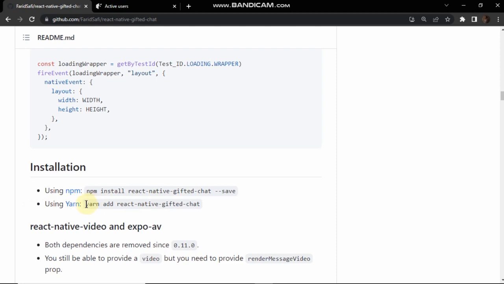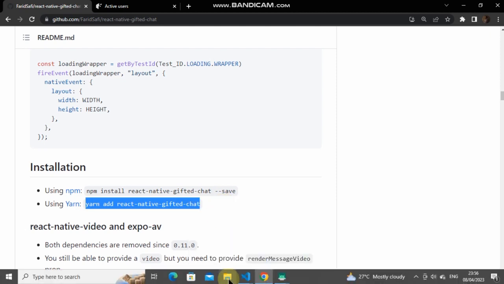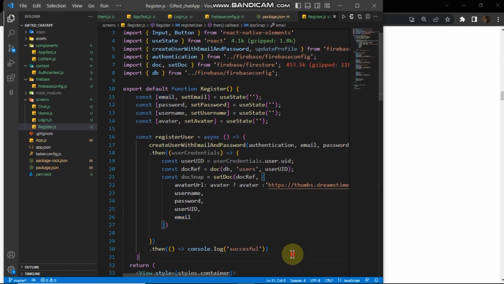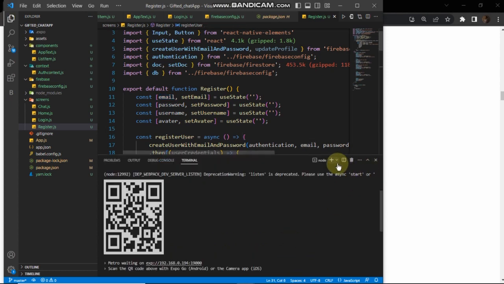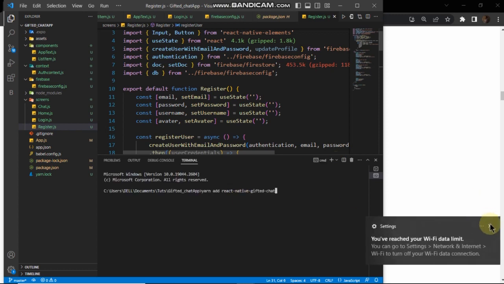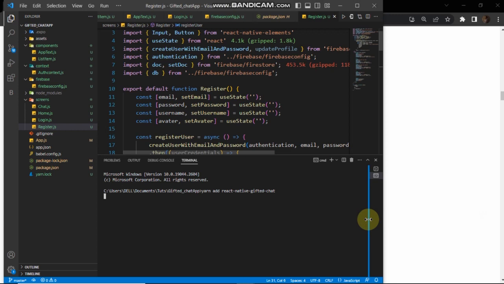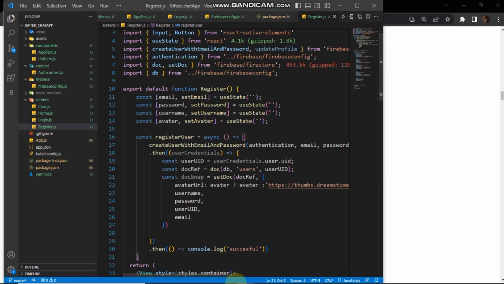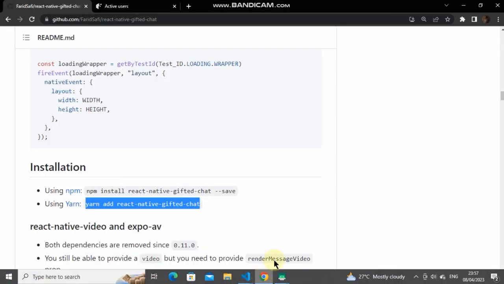Since I love using yarn, I'm going to copy this, open another terminal and paste this. This is installing.